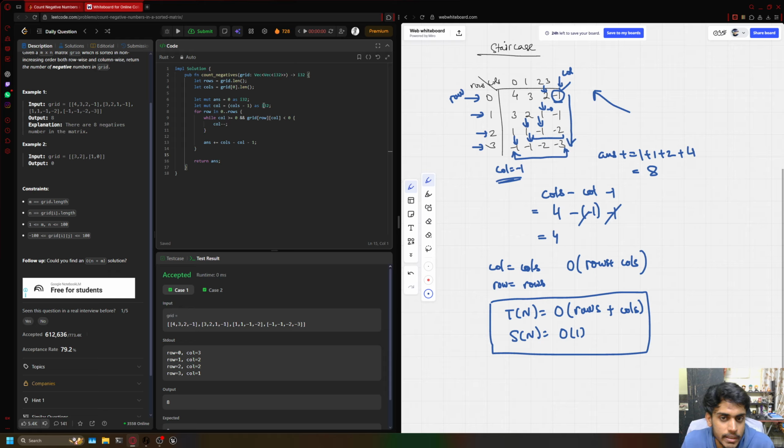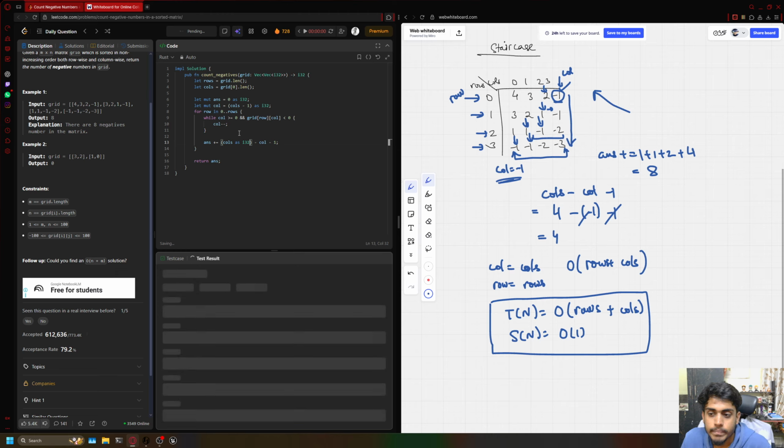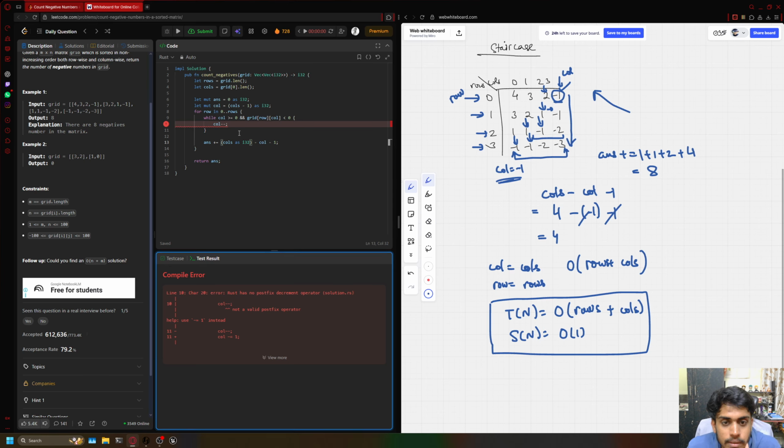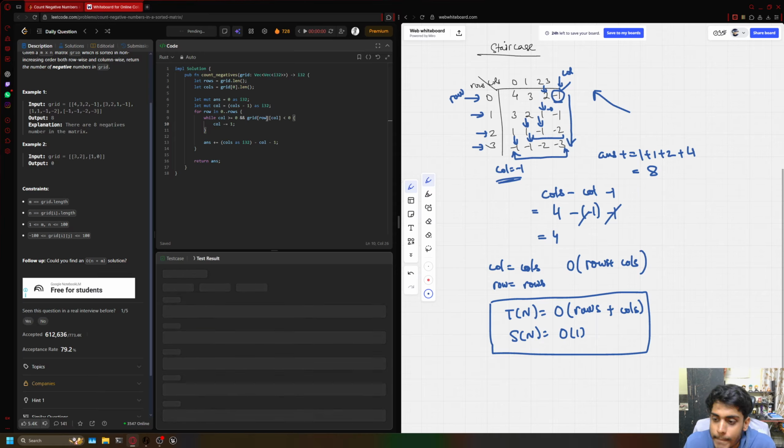Now my col is initialized as i32, and this cols thing is usize, so I'll simply convert this to i32. We don't have postfix operations, so this will be minus equal to 1.